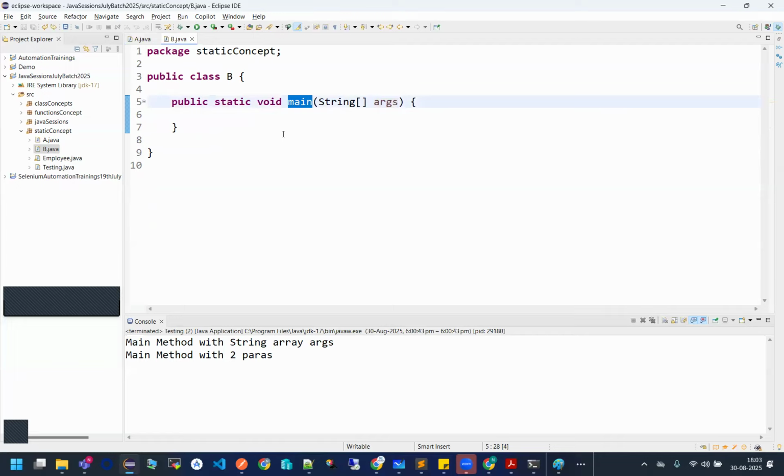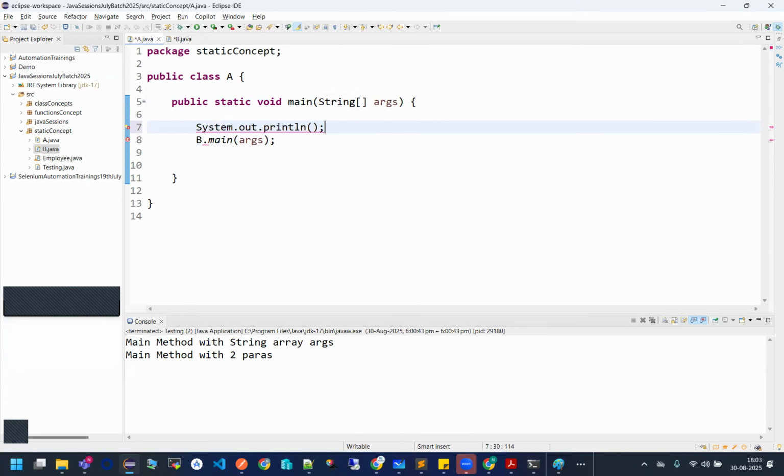Let us suppose, just to understand that I am printing correctly, I am printing B main method here. Whenever the JVM is calling this method, I am making sure that it is going to print some values.